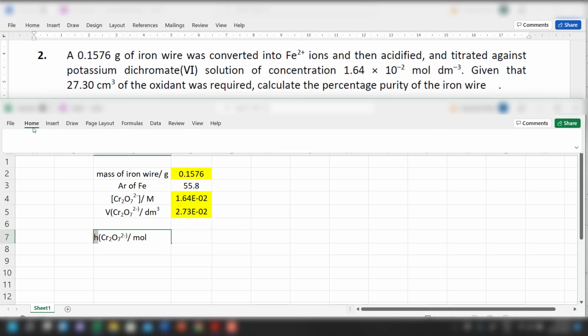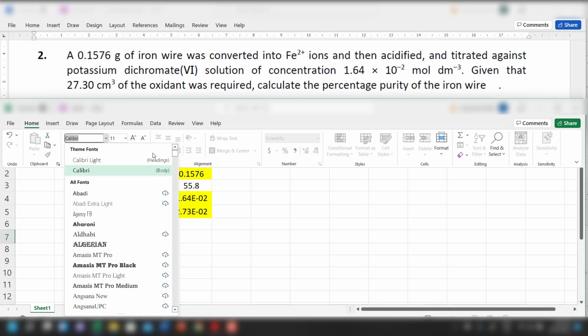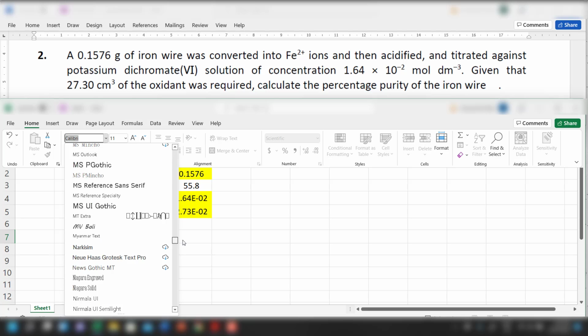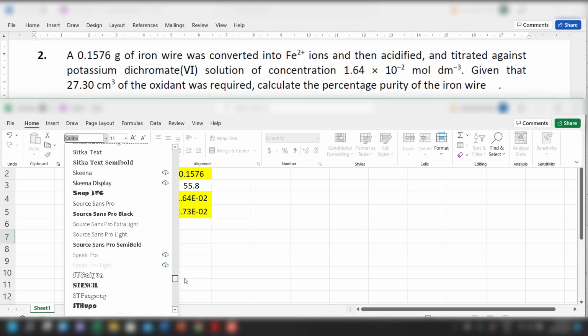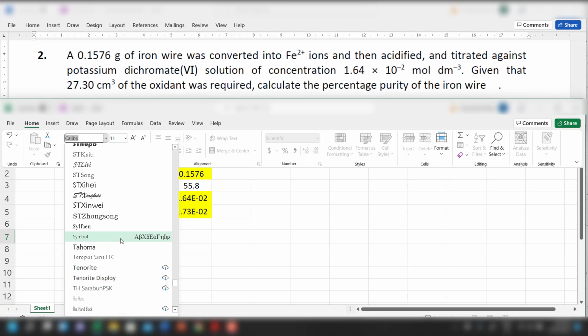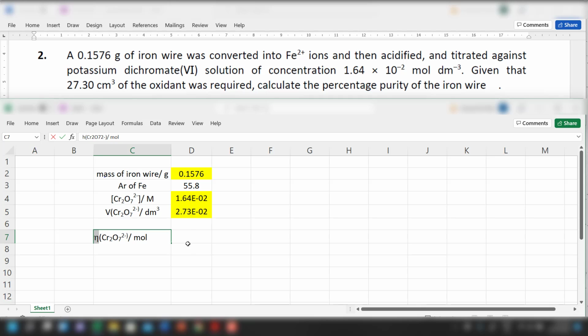So for amount, I'm going to use the symbol. Let me just try to find where it is. Symbols. It's right at the end. So this is amount, right? And then I'm just going to input the formula. That will be the volume multiplied by the concentration in moles per dm cube. I put mol dm^-3 over here in the short form, which is the accepted symbol.